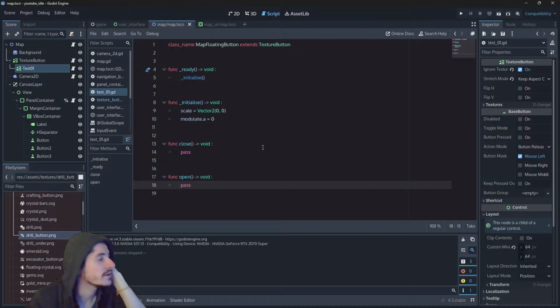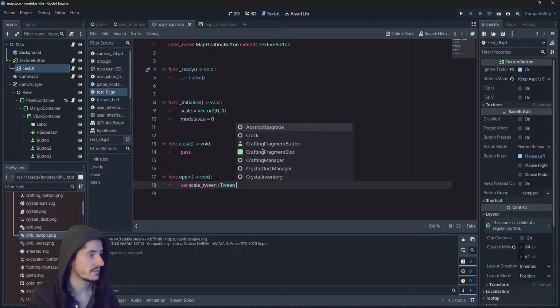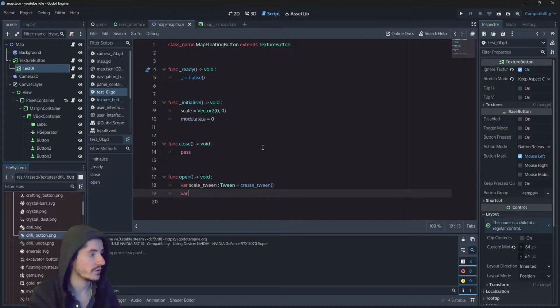Then next, we want to create two twins, I guess. Variable scale twin. Actually, three twins. Variable modulate twin, and variable position twin.